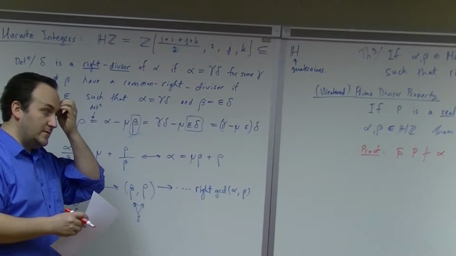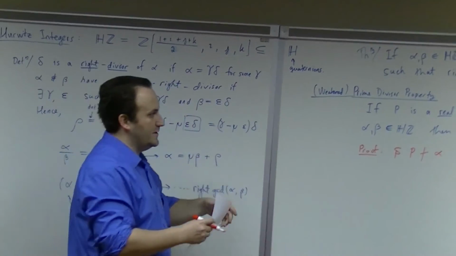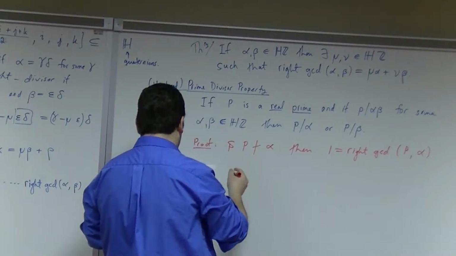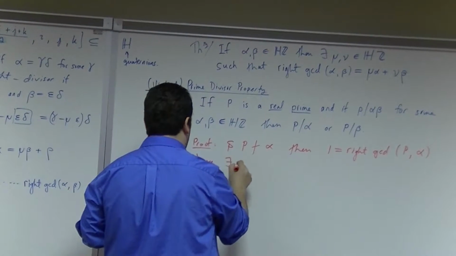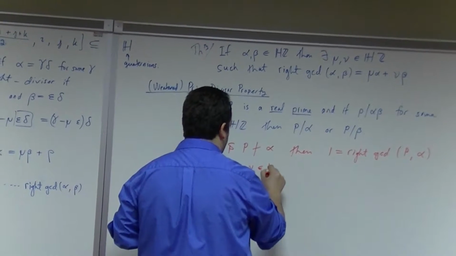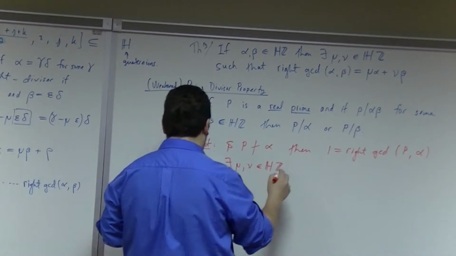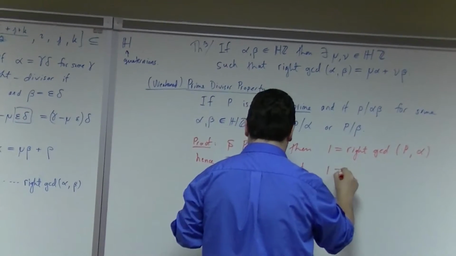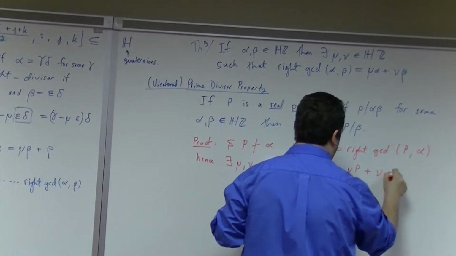So, and that's essentially what I'm going to use, the Bézout's identity with 1, right? Operatively, that's what we're using. Hence, what I'm trying to say is, if you were to argue with me, well, I don't know that the right GCD is the number 1. Maybe it's another unit, if you want to think of it that way. Then I would say, well, that's fine, but you can still take Bézout's identity and get this equation. Right?